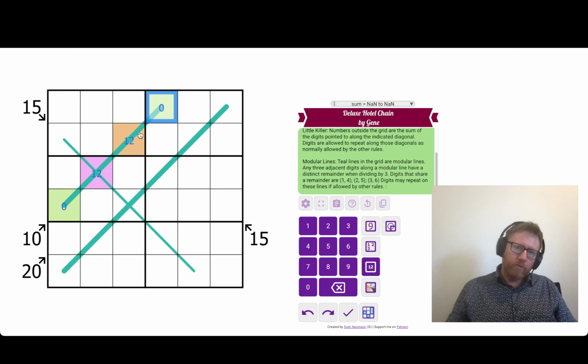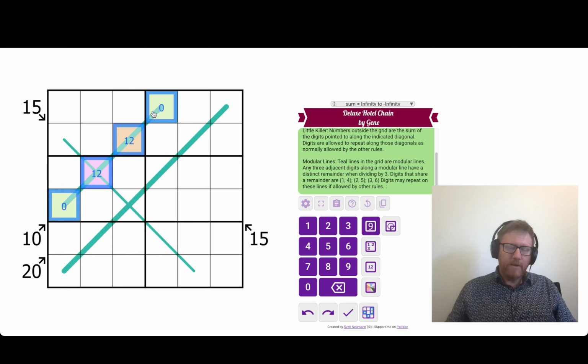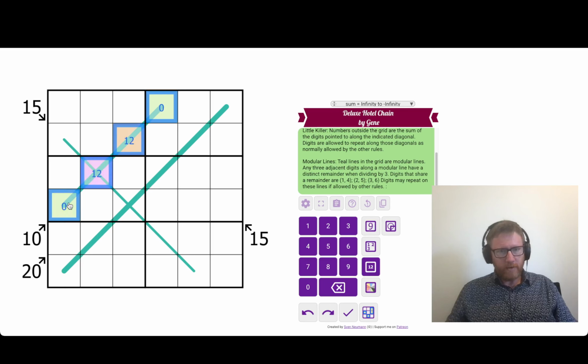So if we add up all the remainders, we actually get 3. So the modularity, mod 3 of this line, is 0 plus 1 plus 2 plus 0, which is 3. But 3 mod 3 is 0. So this is not the correct configuration, because remember, our target modularity is 1, not 0. So we know that green is not 3-6, remainder 0.